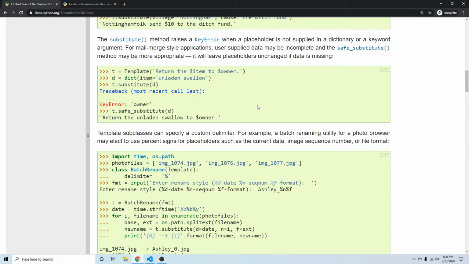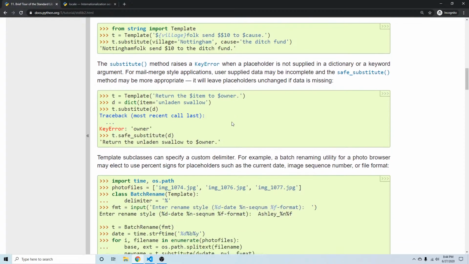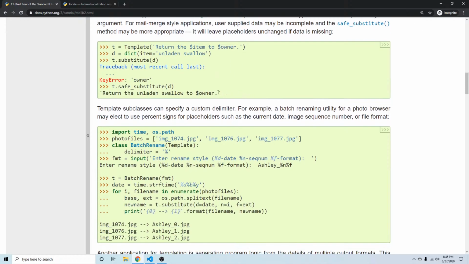It's telling you that if you don't specify a dictionary with the values, the key value pairs, or potentially just the strings like we did above, then you're going to get an error that tells you, hey, look, you didn't give me the owner. I'm missing it. I need to know the owner. I need to know the item. Can't just specify one. I need both. Otherwise, owner doesn't exist, and I can't process that.